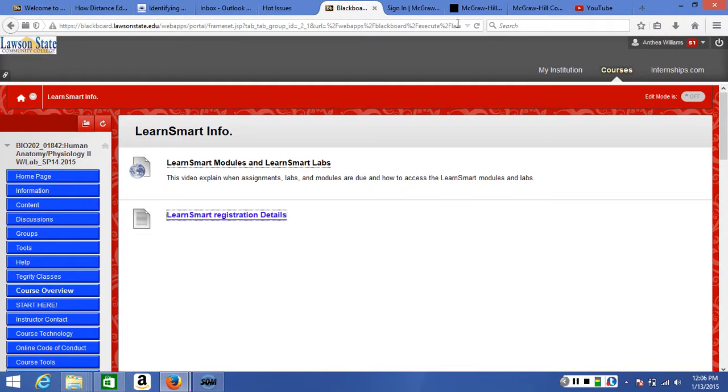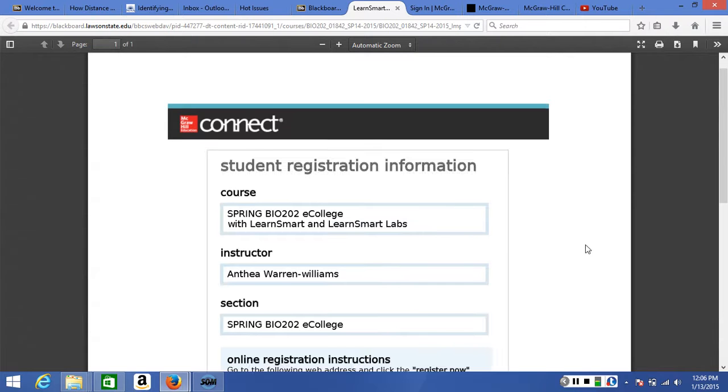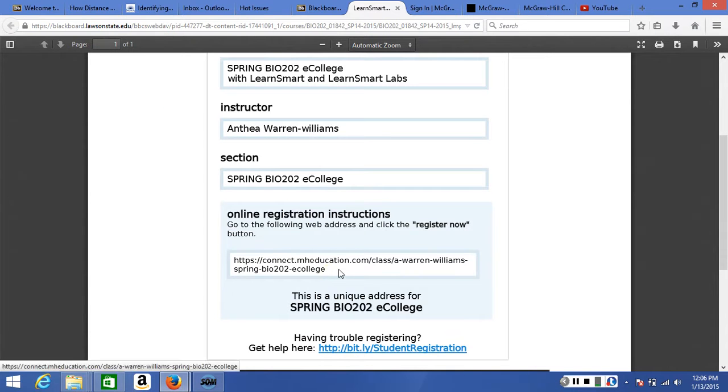This is what you need to print off and keep on file, because if something goes down with your computer and you need to get it done, you can always copy and paste or type in the information. You will always have this on file in your binder, just in case something goes wrong with your computer, and you can go to somebody else's computer and type this information in.